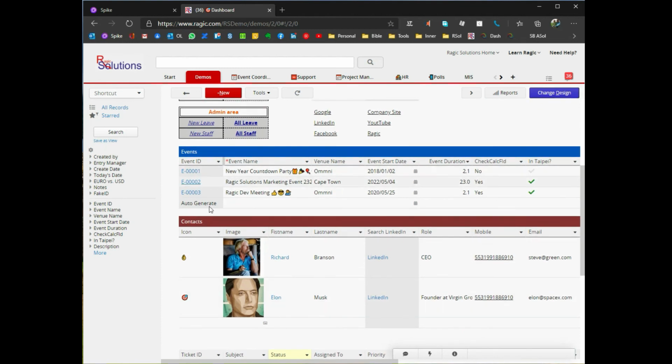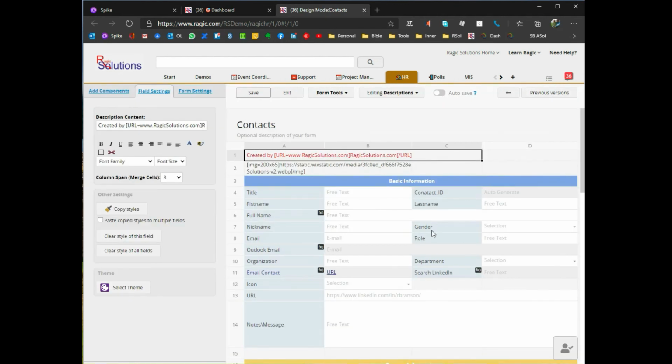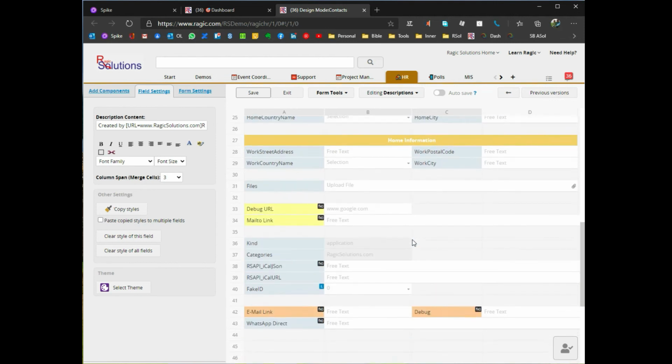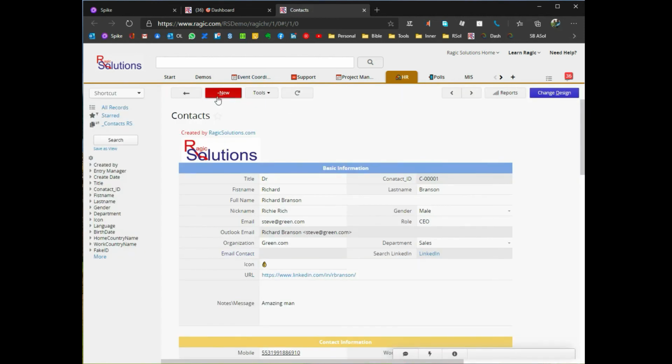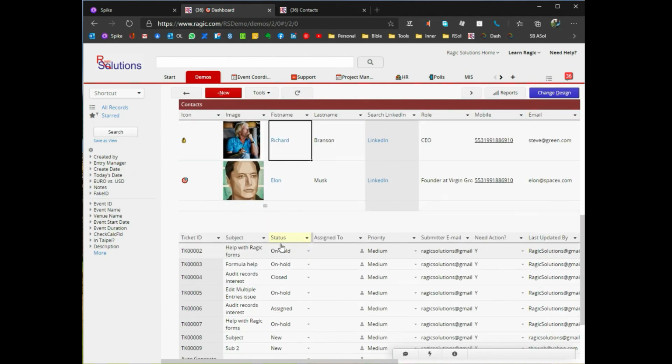There you go. Same thing with the contact records. If we go in here, just a reminder again, we've got a fake ID. There it is. And it's looking to the dashboard as link and load, and it has a default value of 0. And I probably also had to manually set that to 0 with a mass update just for the existing records. So this is now very nice.